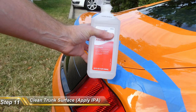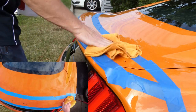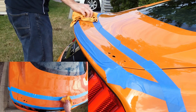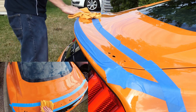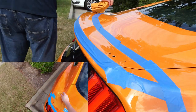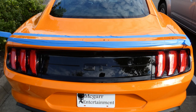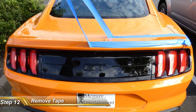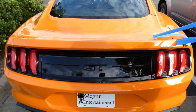So far that looks pretty good. Grab your alcohol and microfiber cloth, go ahead and wet it, and clean off the trunk. The whole idea is to remove any dust or residue left from the double-sided tape — just cleaning up the trunk and making it perfect. At this point, if you see any tape left over, go back with your eraser wheel and wipe it off with alcohol when you're done. That is beautiful and smooth — perfect. We're approaching the halfway point, so go ahead and remove the painter's tape; it should just peel right off.